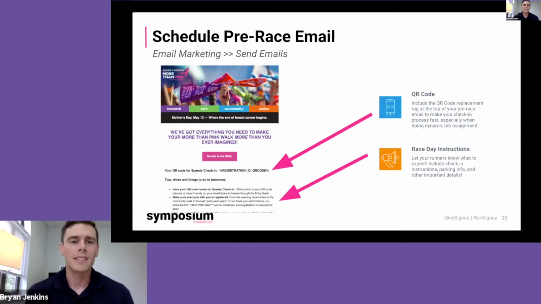So one of the things that I personally like to do when I'm helping with an event is I like to schedule my pre-race emails. And the reason for that is inevitably as we get closer to the event, you get a little stressed, time gets short, and you really want to make sure that you've got a very effective communication going out because you're going to get lots and lots of questions. So you can actually go in and schedule that email to go out on Thursday at 10 a.m. that tells them the who, what, when, where, how much, where to park, what to do, et cetera. I love doing that and making sure it looks good.